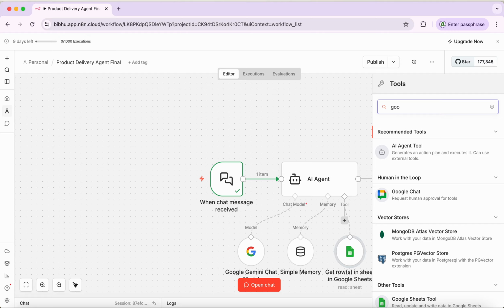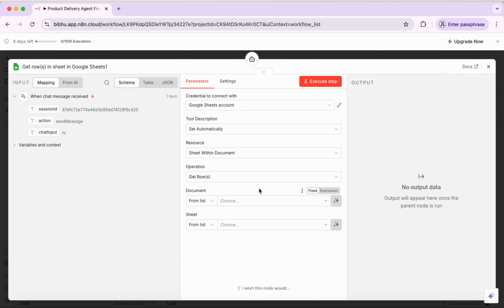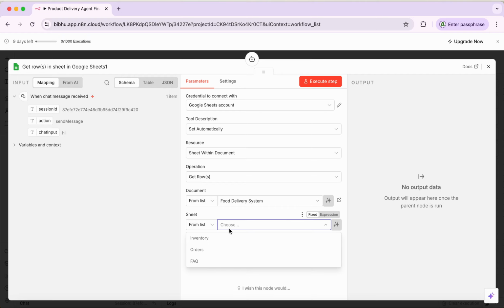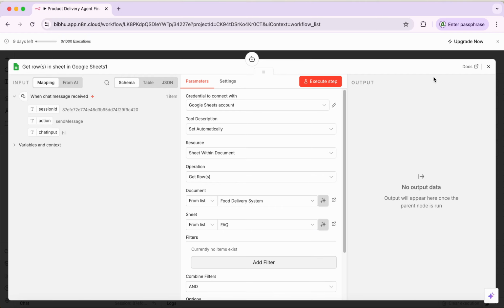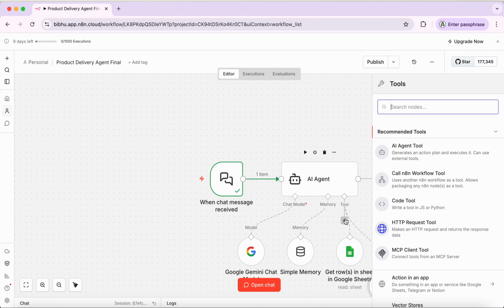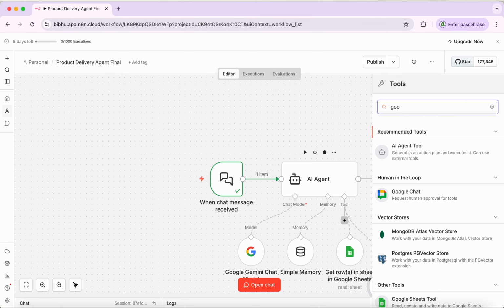This sheet gives the information about the availability of the product, and the other sheet gives the generic information about the product or the product platform. I'll select this, and this. Then next I'll add another Google Sheet.